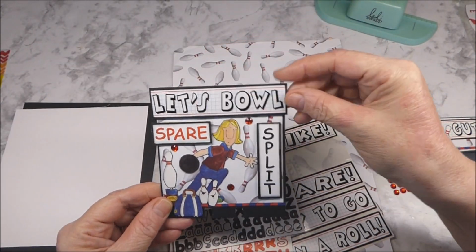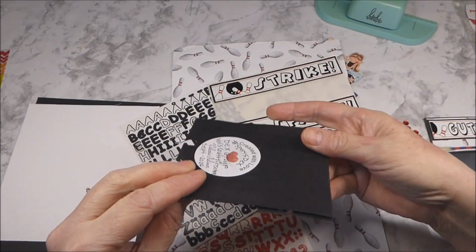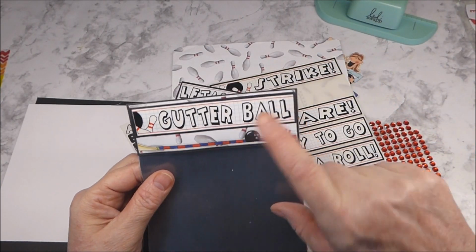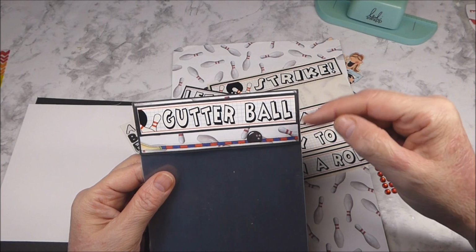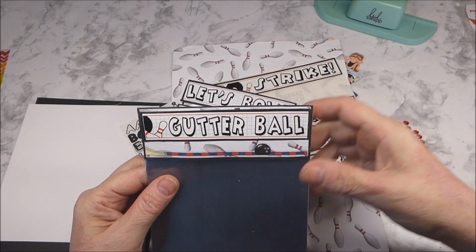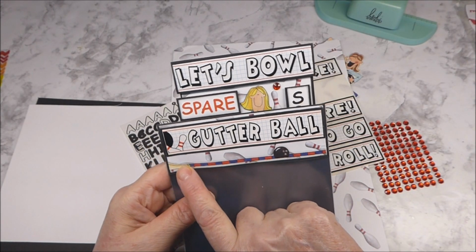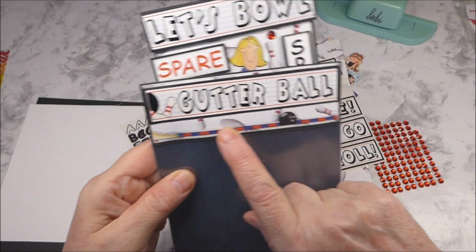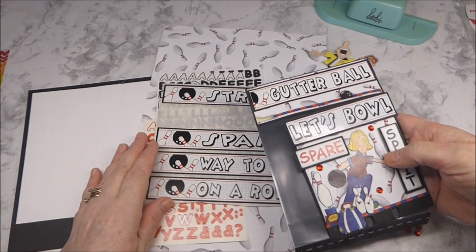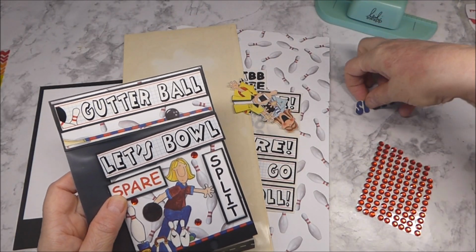I wanted to put something at the top, like the Let's Bowl, and that is popped up. Then I decided to use the gutter ball sticker on some black paper, but then I went ahead and just adhered it down flat. And then I liked the rest of the lane being on here, showing just a little bit of the ball return with the ball. Had to be quite creative making all these different stickers work out. So that was a lot of fun.